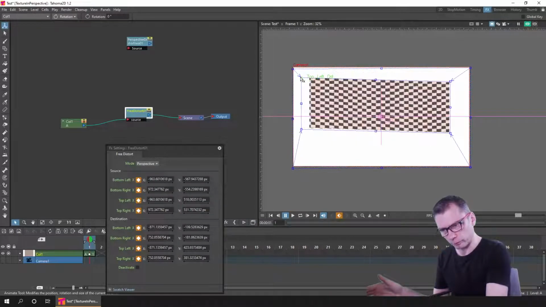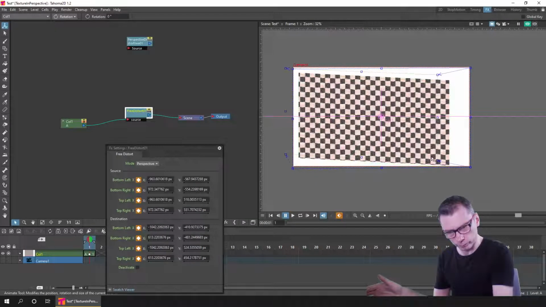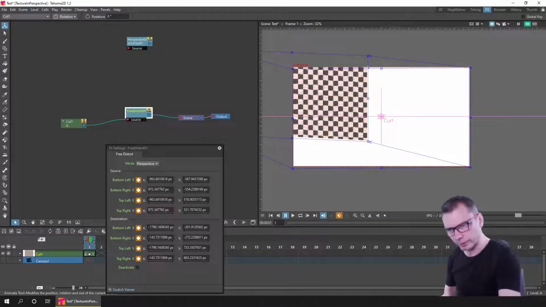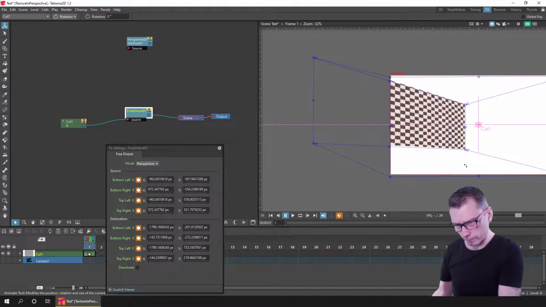For the destination to be the top there, the bottom left here, and then the corners want to be adjusted. And I think again you press either Control or Alt, move one corner at a different position to the other.